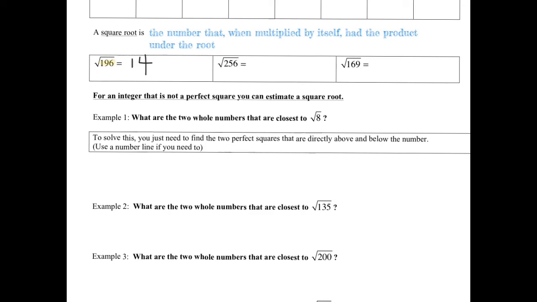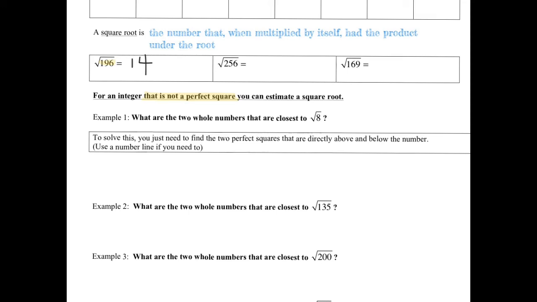Okay, so now we're going to focus on this last part that says right here, for an integer that is not a perfect square. This is one of those things we practiced before just a little bit, and it's something that was a problem on the last summative. So when numbers are not a perfect square, that means that we can't look on a multiplication table to find its square root because it's not a whole number being multiplied times itself. But what we can do is estimate which two whole numbers it's between. And we can do that using the perfect squares.